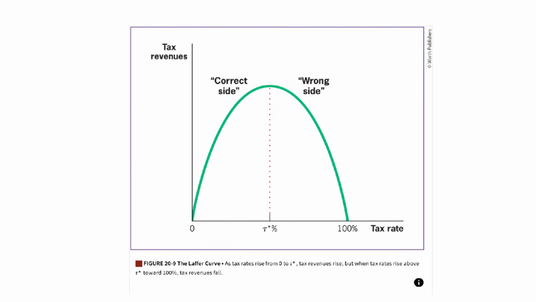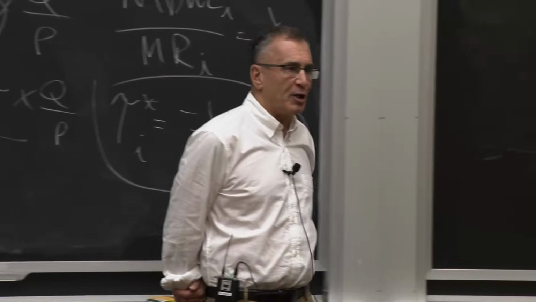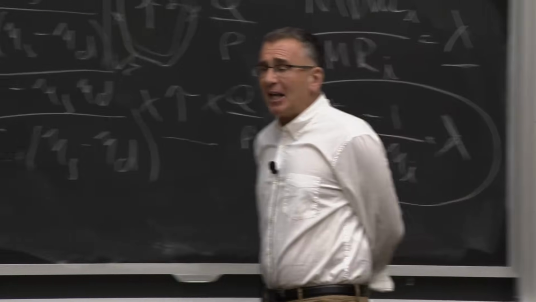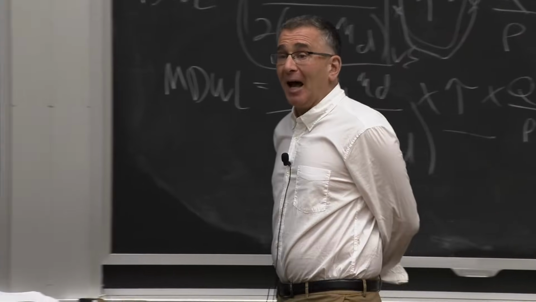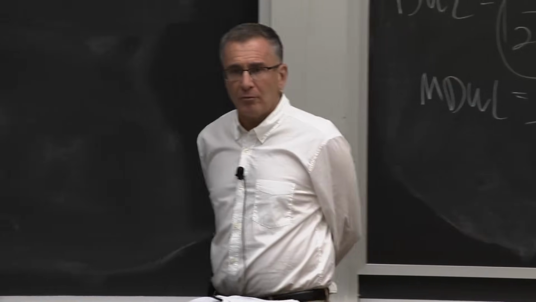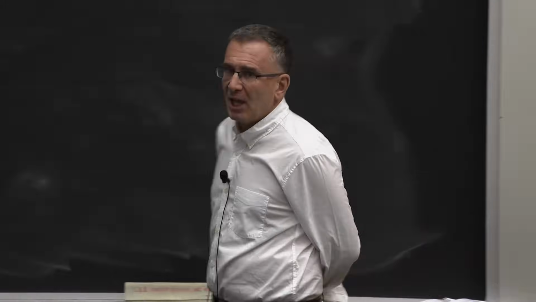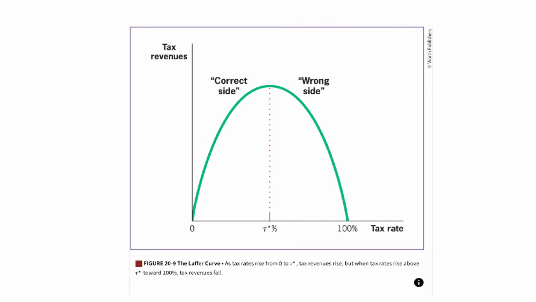What did Arthur Laffer point out? He made three observations. On the x-axis is tax rates, on the y-axis is revenues. First of all, at a tax rate of 0, you raise no revenues. Unimpeachably true. Second, for some positive tax rate, you do raise revenues. Unimpeachably true. And third, almost certainly true, but not unimpeachable, at a 100% tax rate, you also raise no revenues.